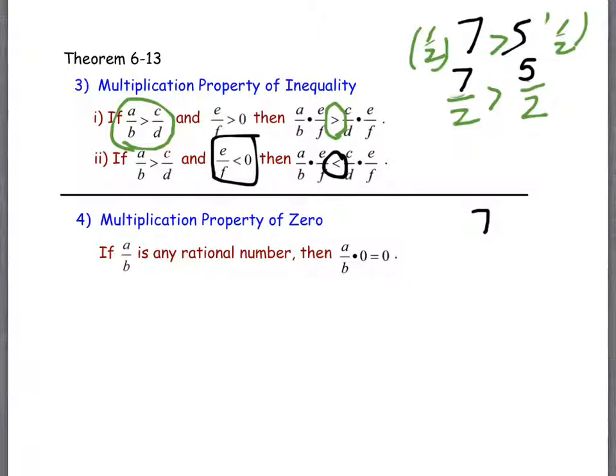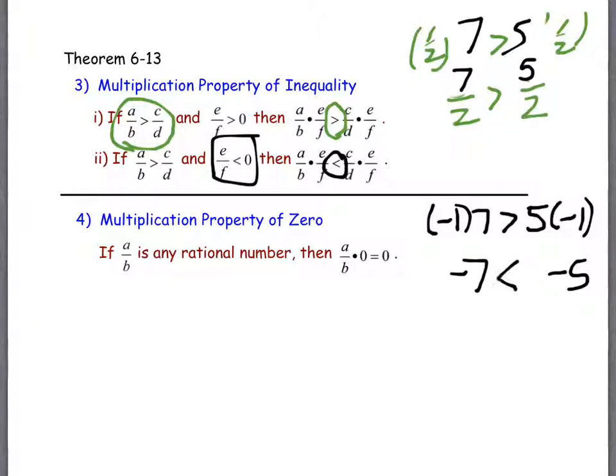And I actually would like to show you why that's true, because it always sort of feels like a trick when it comes up. Like, I just have to remember to do this, and you do, but there's actually a good reason why it works. So let's take the number -1, just because it's easy to work with. If I do -1 times 7, what do I get? -7, and -1 times 5 gives me -5. Which one of those numbers is larger? The -5 is larger, and by larger I mean it's furthest on the number line to the right. On the number line, -7 would be further to the left and -5 would be further to the right.